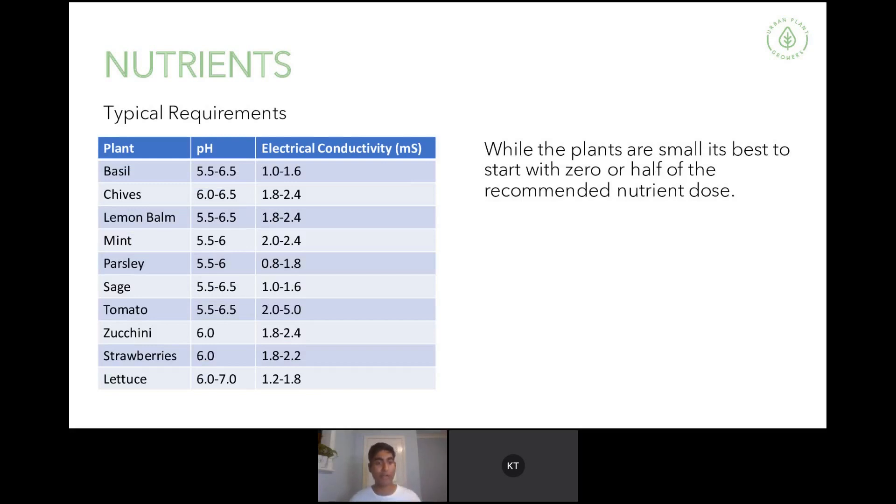A practical tip for those growing in our smart gardens: when you first plant your seeds, you won't need to add nutrients. Leave it a week or two until the plants start to grow their second set of leaves — at that point, they've probably expended all the energy within the seed itself and that's when they need nutrients. Adding nutrients after that point with a half dose will minimize how much you need. Regulating nutrients will also help with algae — keep the concentration low and don't overshoot how much you add, and you'll get more out of your system using less nutrients.